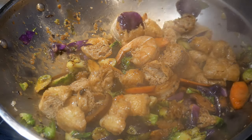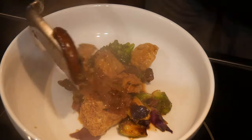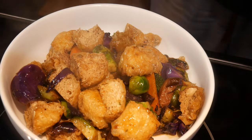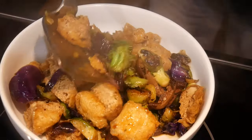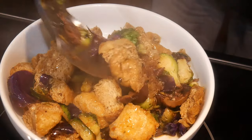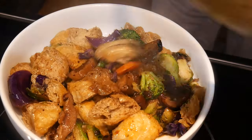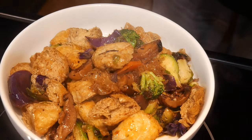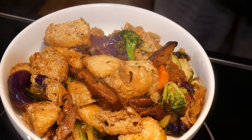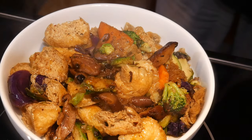The dish is done. As you can see, the total cook time of this dish is only about 8 minutes because everything cooked very quickly. You don't need a recipe to cook this dish. All you are doing is using this basic template, and once you understand the different steps and their functions, you can make adjustments. Each time you cook, you become much more comfortable with the template, you know what to expect, and you know the flavor of different ingredients. You can adjust the flavor and texture exactly the way you like it. This is clearly the advantage of stir-frying — the flexibility and convenience to make substitutions according to what you have available and what you feel like on that particular day.